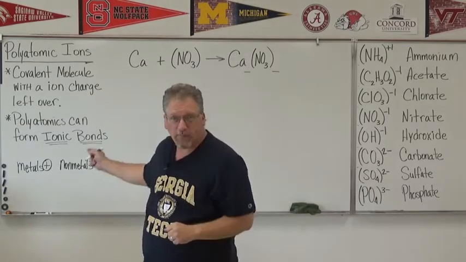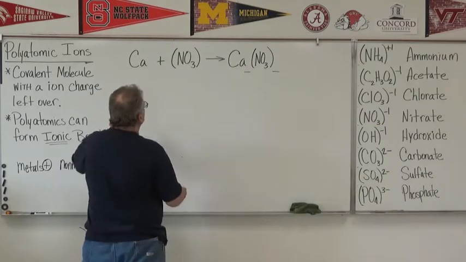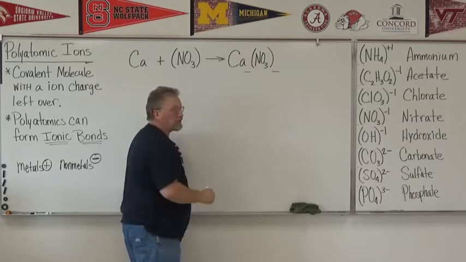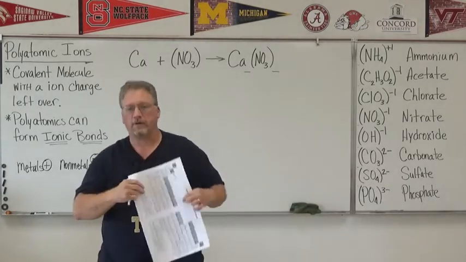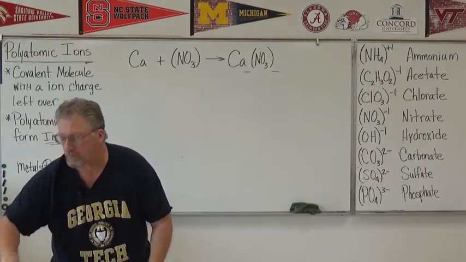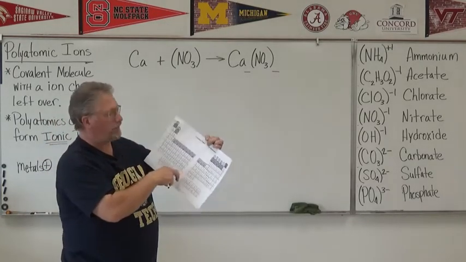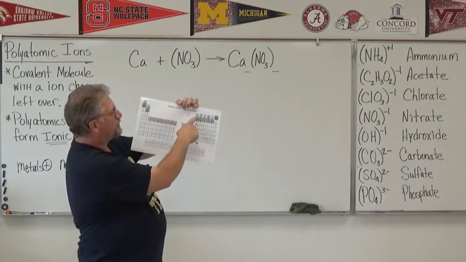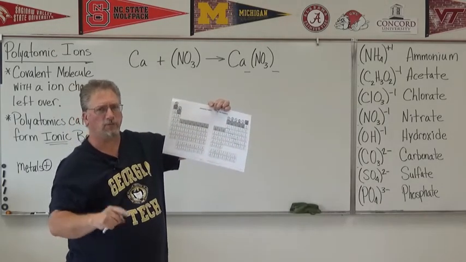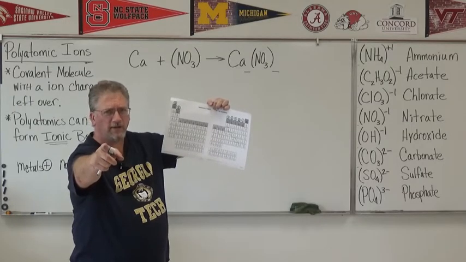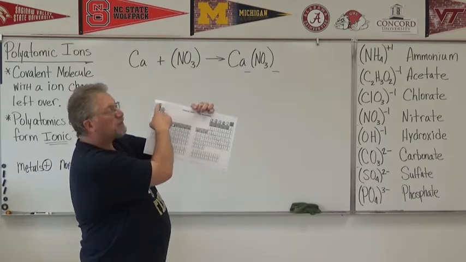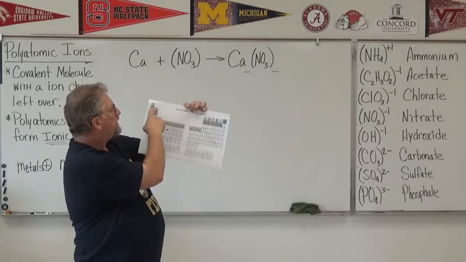And we use the exact same thing we did with the oxidation numbers. Remember when we did the ionic bonds? Remember that? So all we need to do is know what is the oxidation number up here for calcium. And you remember, we go to our handy dandy periodic table. In fact, the special one, the modified one, where we wrote the great big 1, 2, 3, 4, 3, 2, 1 at the top. Okay? If you don't have that one, pause the video. Go hunt down that periodic table because you're going to need that. These are the oxidation numbers, remember, they're in circles. We're going to need those.